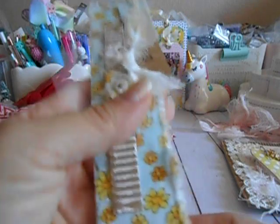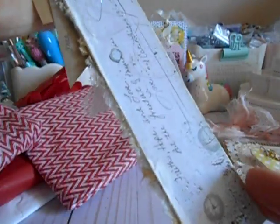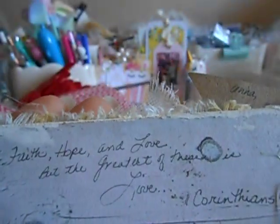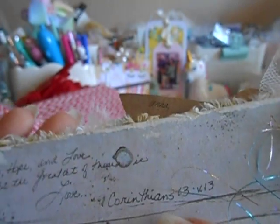So she did this bookmark that is — oh my gosh — so stinking cool. Now you see this little threading? It's rainbow thread. And then she has a little heart there. It's so pretty. I have this threading I got from Joanne's. And then in the back it reads: Faith, hope, and love — but the greatest of them is love. And that's 1 Corinthians chapter 13, verse 13. So thank you so much. That means a lot to me, Vicki. I really, really appreciate that.